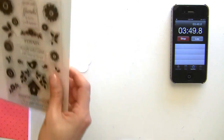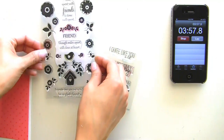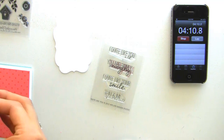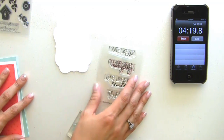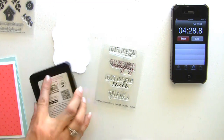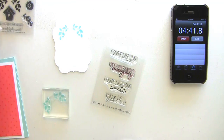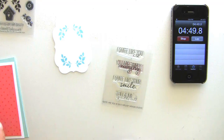Let me pull out my stamp sets. I kind of like this piece here, so I'm going to stamp that at the top and bottom. Since I just did coral underneath, I'm going to do the aqua color as the focal point for this one. I'm going to use the Hero Arts Soft Pool ink and just ink that up. Then I'm going to do the same stamp at the bottom.